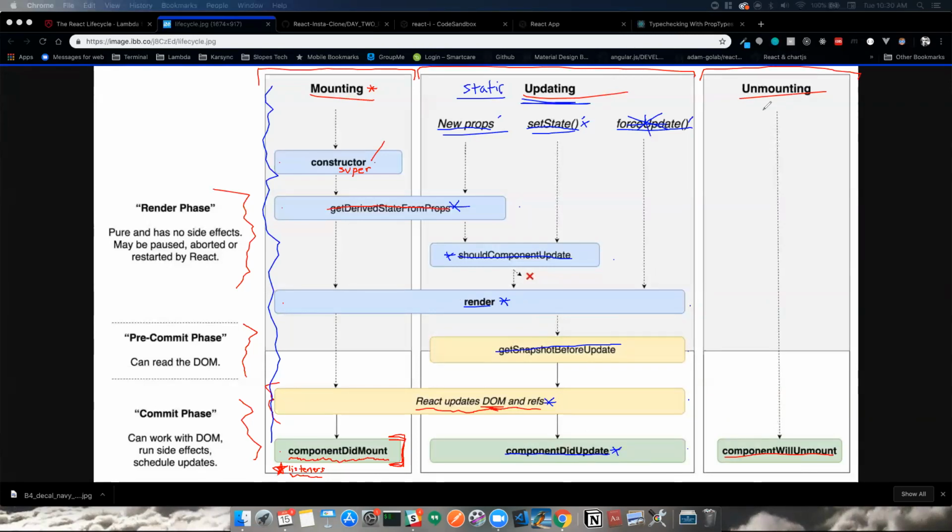Finally, when our user navigates away from the page where this component has mounted and is just hanging out in the updating phase, when it gets unmounted from the DOM and is no longer being rendered, that triggers this function here. Now, why do you think we need a componentWillUnmount function? Why can't we just take everything off the DOM? What kind of function would we possibly have to run after this component gets ripped off the DOM? What would we want to do at that point?